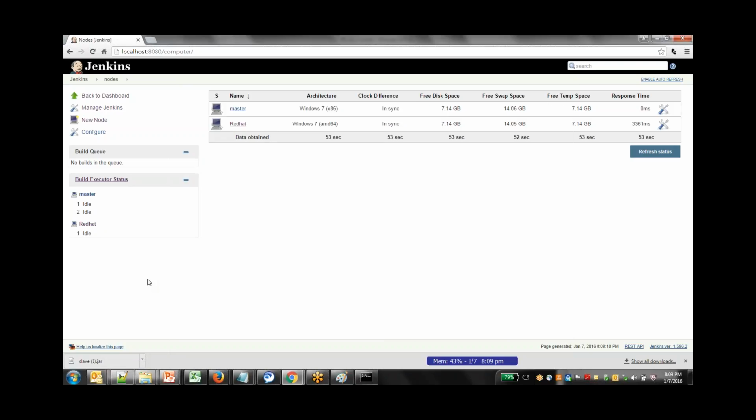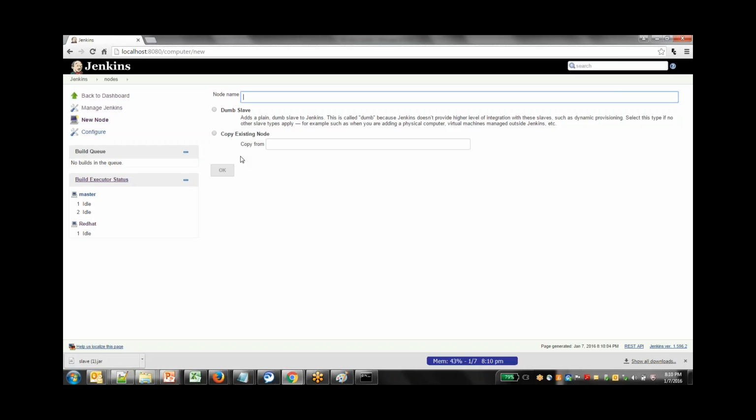So now what I can do is, like this you can create any number of nodes. For example, let me create one more node. Instead of Red Hat, I can say maybe CentOS. Okay, so now if you see, earlier there was only one option called dump slave, but now it is giving one more option called copy existing node.